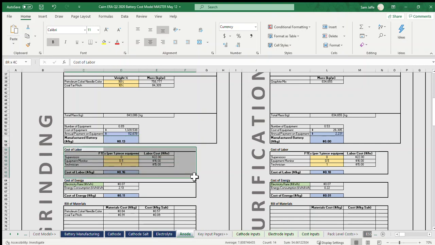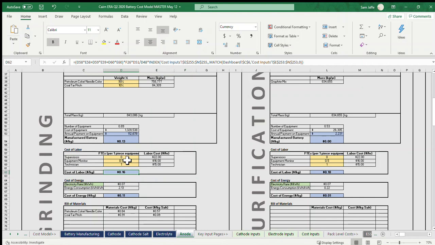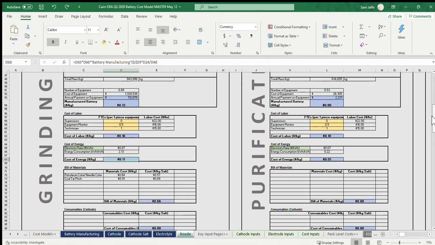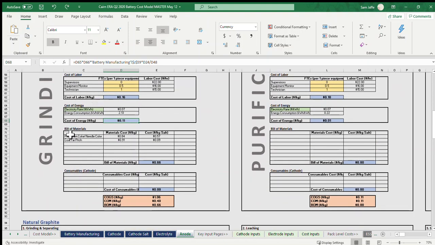Followed by this labor costs, you end up at $16. We're putting in the actual employees needed in this step. I can say a supervisor is needed here, and it will recalculate that. Same with energy. We have the energy inputs elsewhere, and we've got the energy calculations elsewhere, but it's going to end up with an energy number there. And then it's automatically collecting the bill of materials numbers, so everything at the bottom, as well as consumables. In this case, there's no consumables.